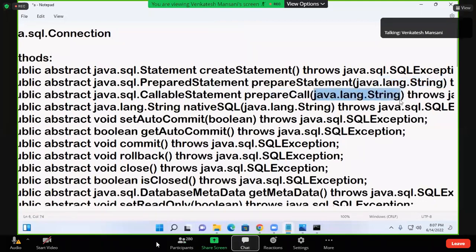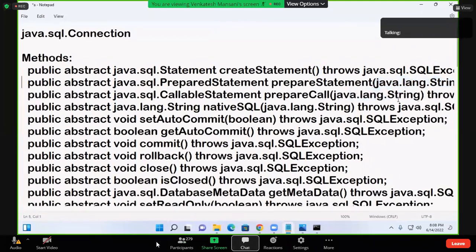Yesterday you saw what we wrote: call procedure name. So here we write a dynamic SQL query, and here we write call procedure name. But here no parameters, here one parameter, here one parameter.